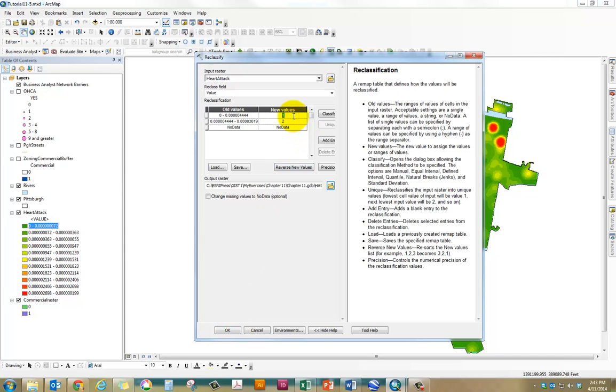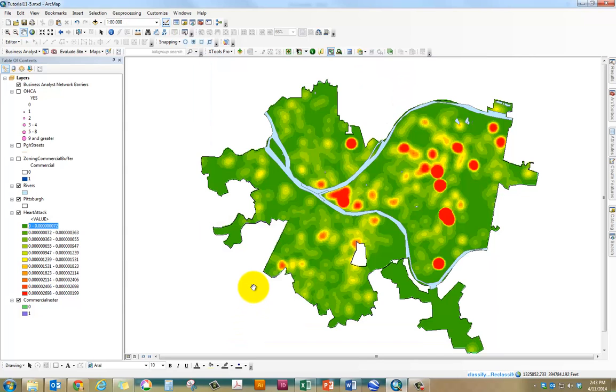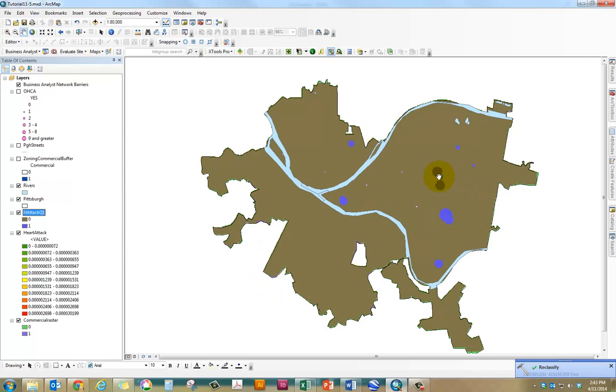So also the new values are going to be not 1 and 2 but 0 and 1. Don't trust the book. If you have the new book, they got it wrong. You need to change these to 0 and 1. And then I'm going to save. Click on OK. So you should see a layer like this, fairly simple, with bunch of brown dots.